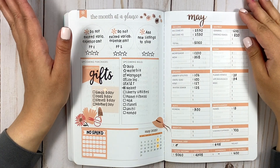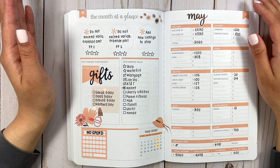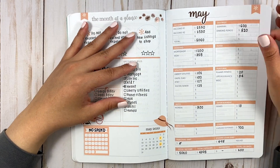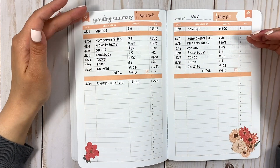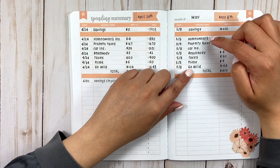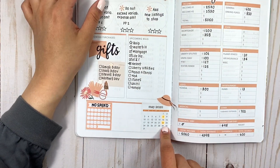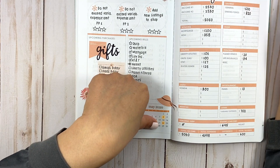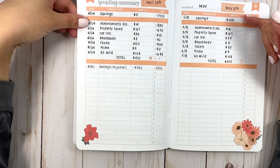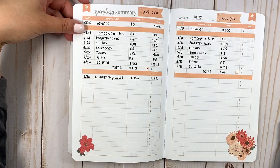You might be wondering why I'm doing a mid-month budget check-in on May 6th. The reason is that I budget from one paycheck to the next paycheck, and I also budget one paycheck ahead of the month. So my budget for the month of May started on April 24th and goes through the pay period of May 8th. Then on May 22nd I would use that paycheck to budget for June. So right now, being almost at May 8th, I am technically halfway through my budgeting period.